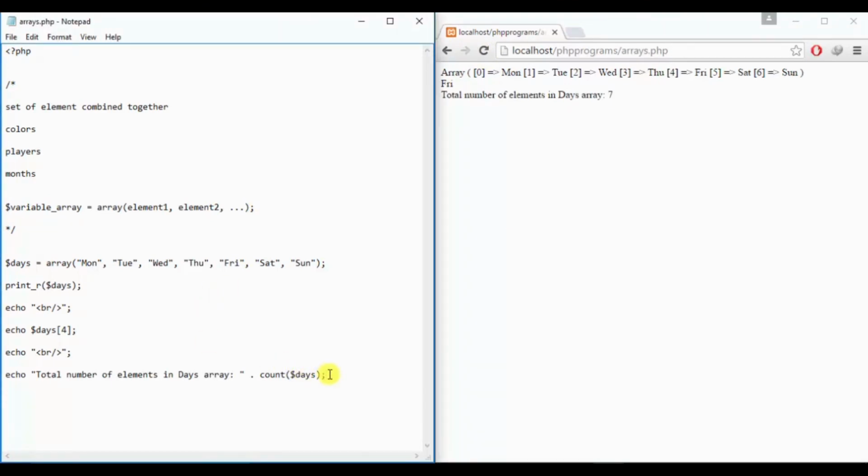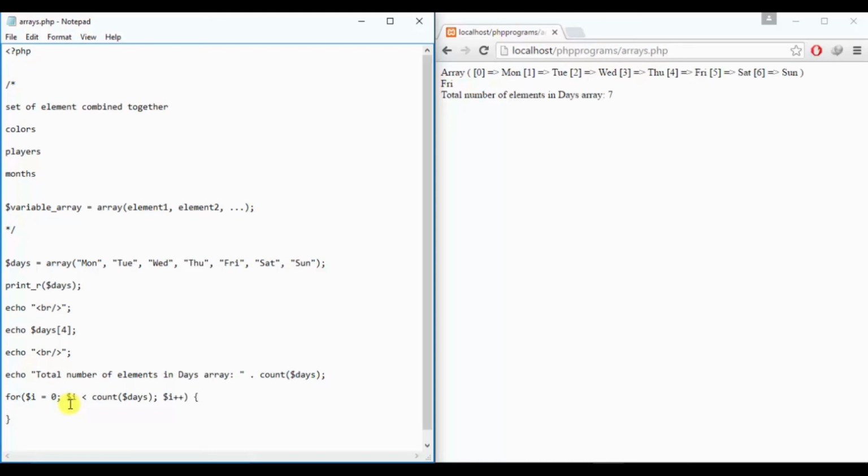Now if I want to loop through this, I just need to use for $i equals to 0, because the index starts from 0 as you can see here, and $i less than count of $days, $i plus plus, the increment or decrement goes here.